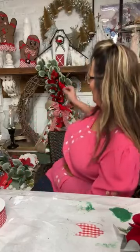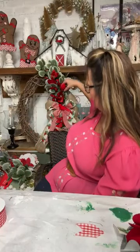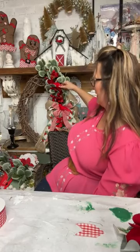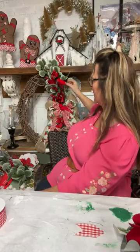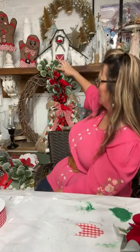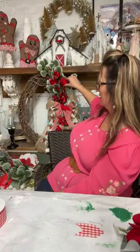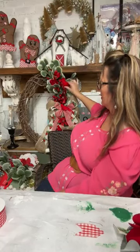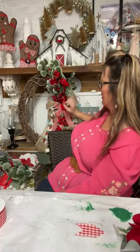You think that he needs to be up a little higher? I can move him higher. I kind of liked him. I don't know if I want him up that high. I'll move him a little bit later. Whew. And then we'll get the AC turned down in here because it is hot up in here.